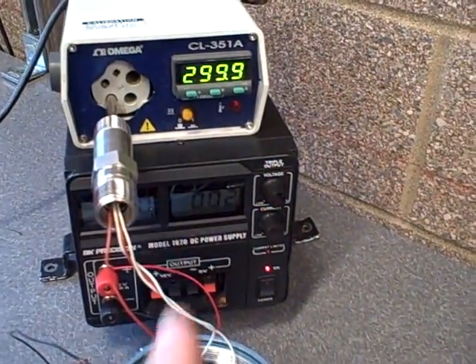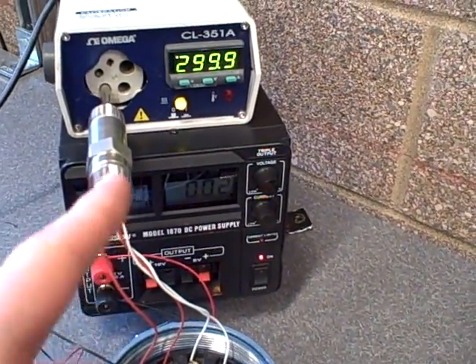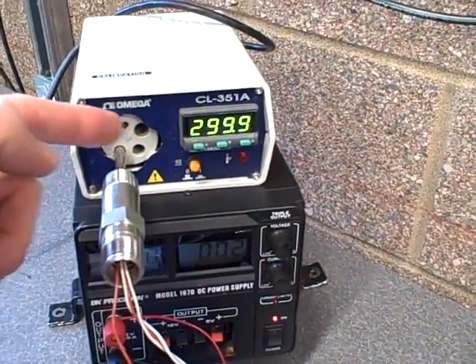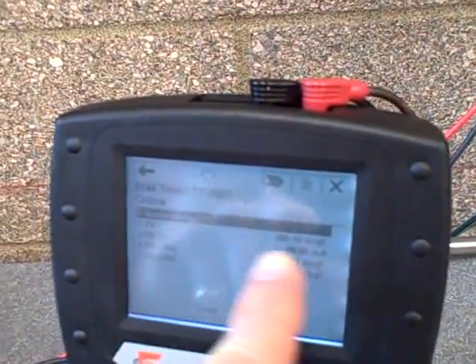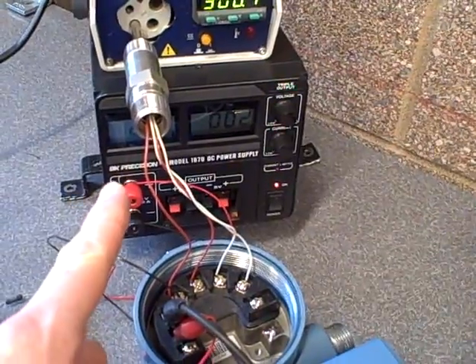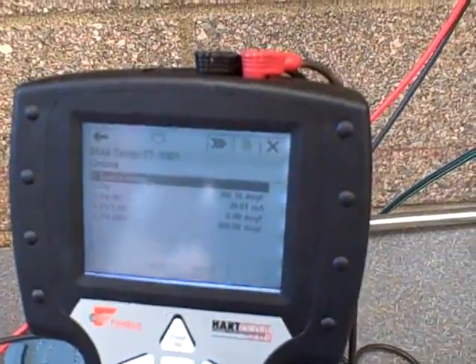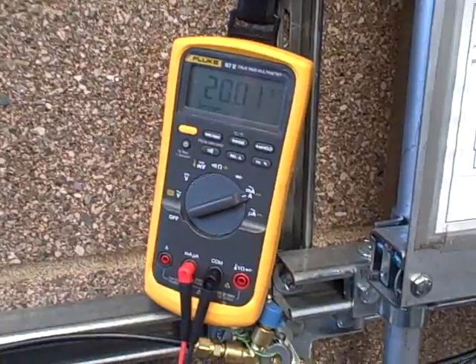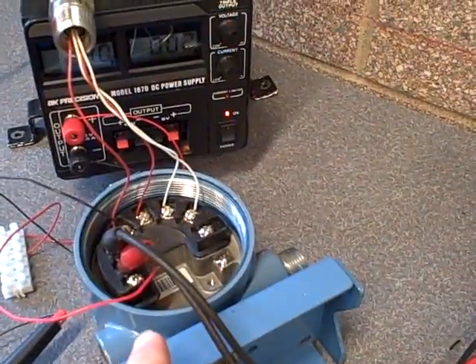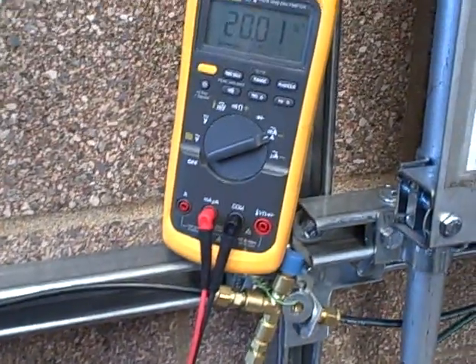In reality it might be a little bit different, and we have trimmed the input to make sure those two agree. If we saw a substantial disagreement between the real life temperature and the PV display on the communicator, we would know either we had an input trim problem or perhaps an actual sensor problem. Likewise, if we saw a substantial disagreement between the analog output display and the real measured current, we'd know that either we had a problem with the output trim on the transmitter, the digital-to-analog converter trim, or perhaps even a problem with our measurement standard here.